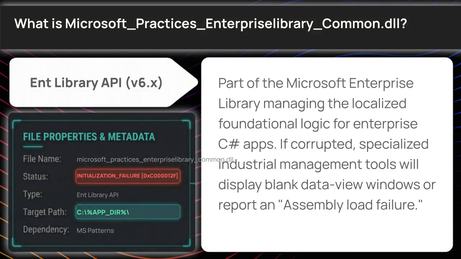This is the Microsoft Practices Enterprise Library Common Module, part of the Microsoft Enterprise Library managing the localized foundational logic for enterprise CAS apps. If corrupted, specialized industrial management tools will display blank data view windows or report an assembly load failure. Understanding the file's role is a great start. Now let's look at replacing it.